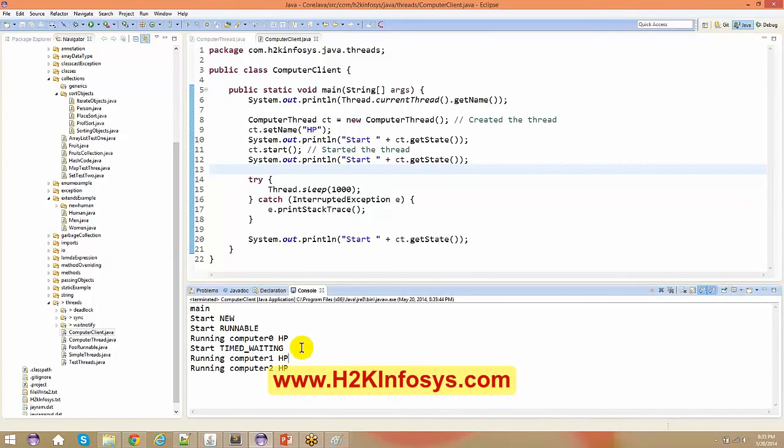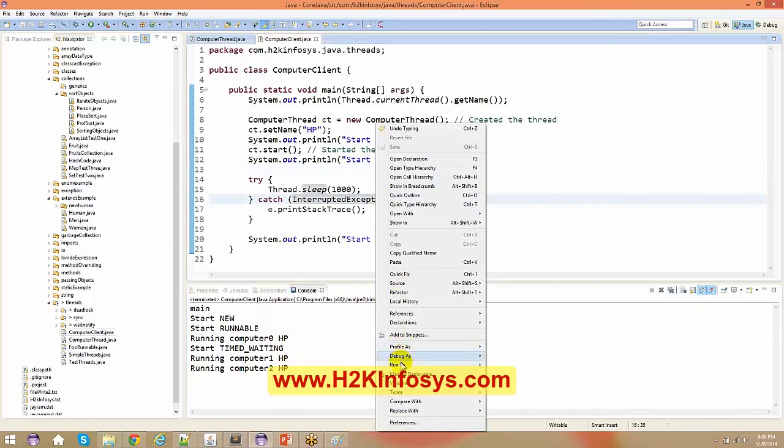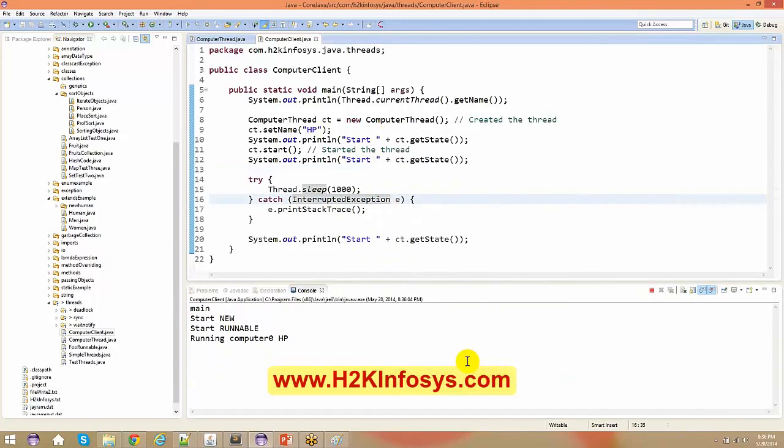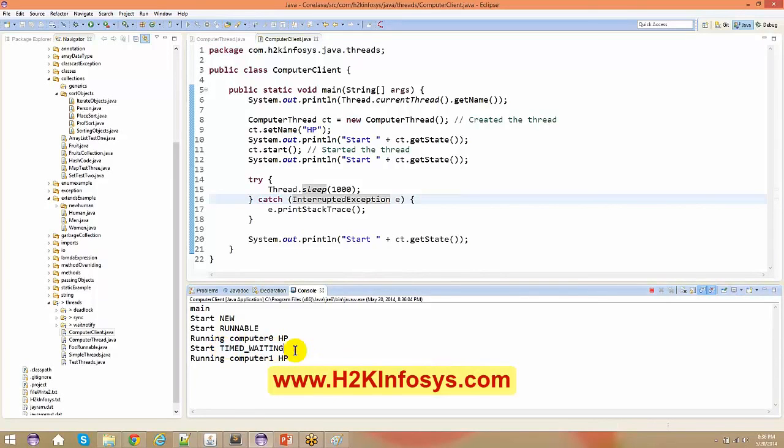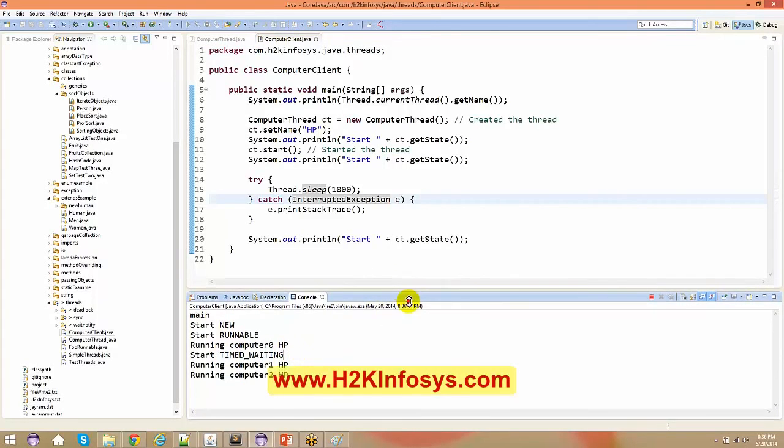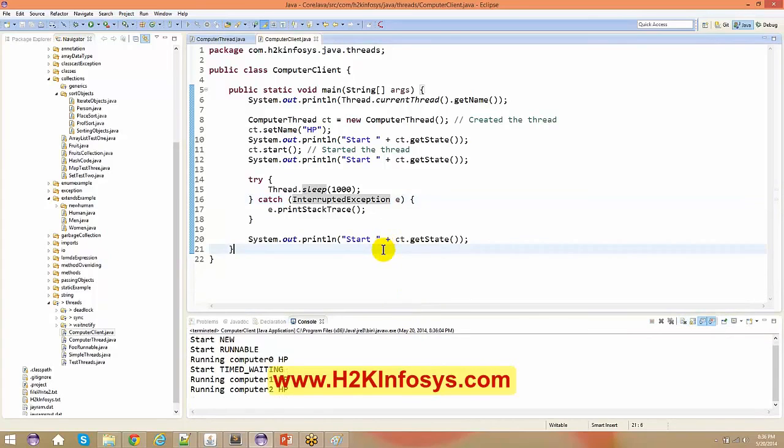And if you see here, the state of the thread is now timed waiting. I mean, it is waiting. At one point of time, the moment it came here, it doesn't mean that always you might get a timed waiting. You might get a different state of the particular thread also. Okay. So here, what am I trying to make you understand?